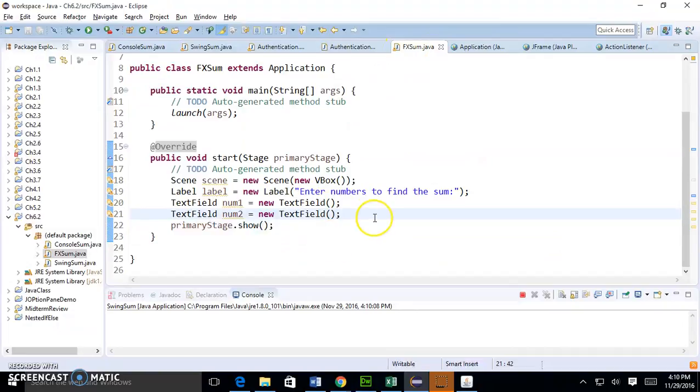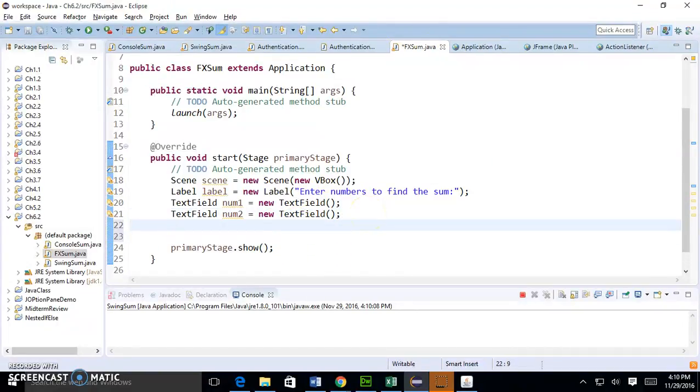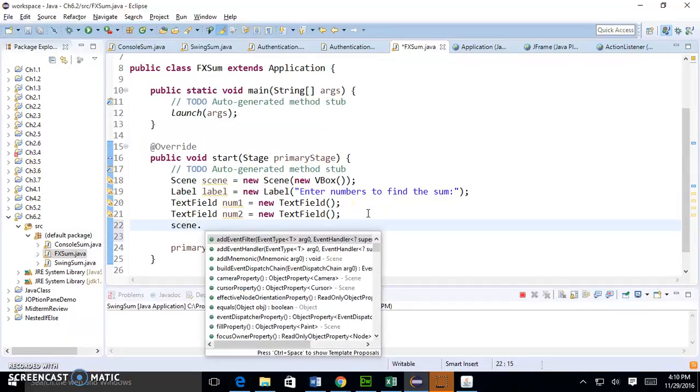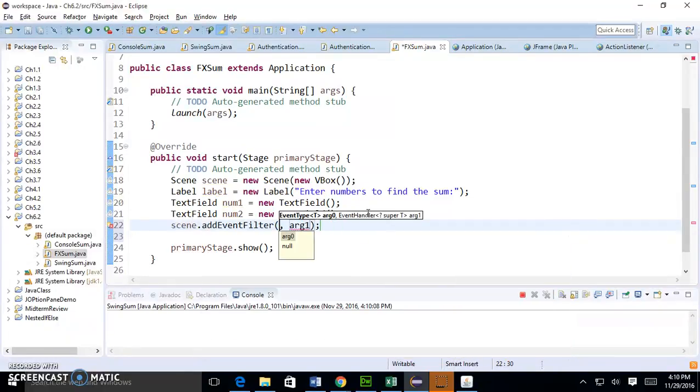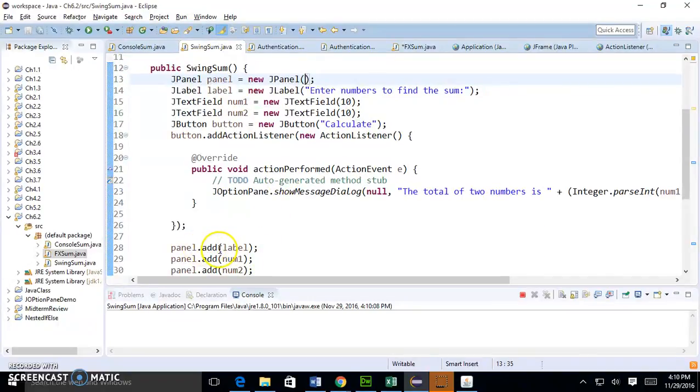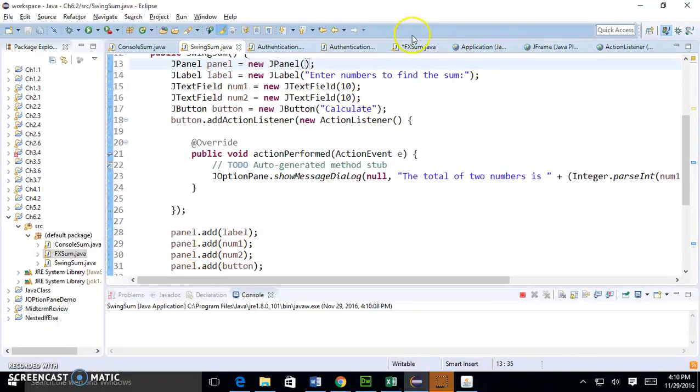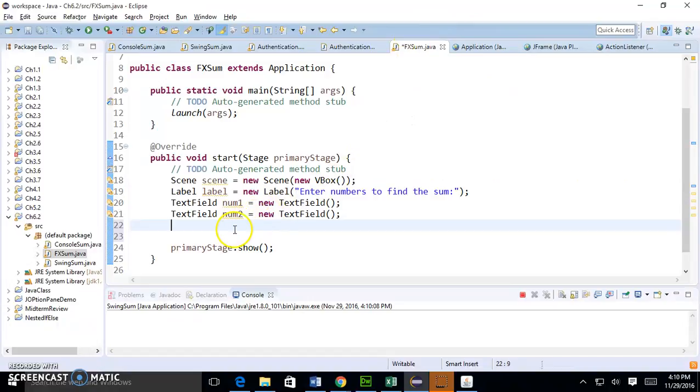So I'm going to pretty much add them, right? One second. How do we add? So in Swing, we say panel.add, right?